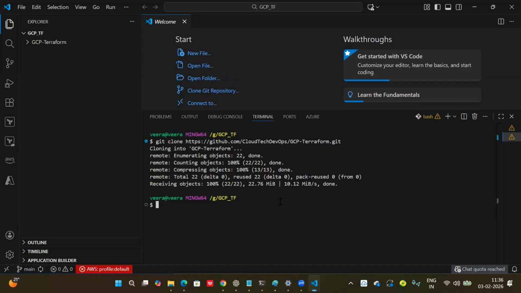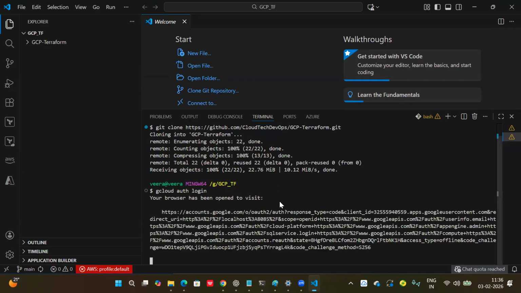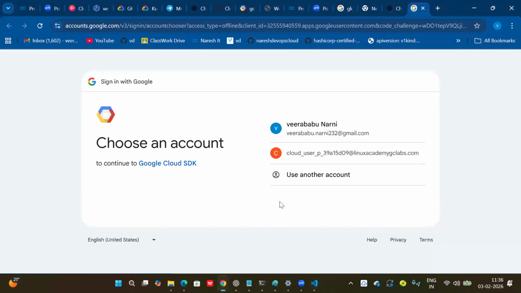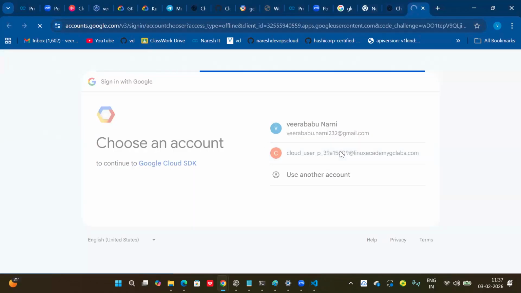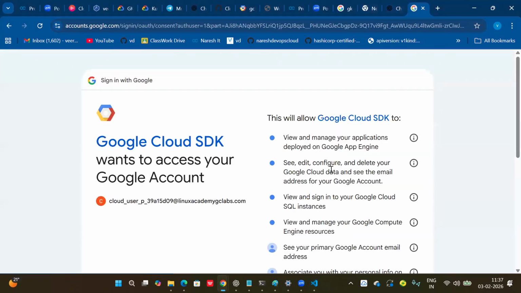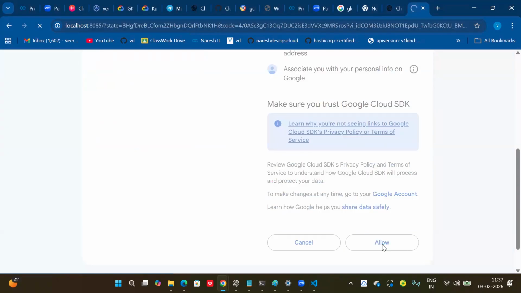Okay, so you can run the command gcloud auth login. It is going to open a page. Select the account.